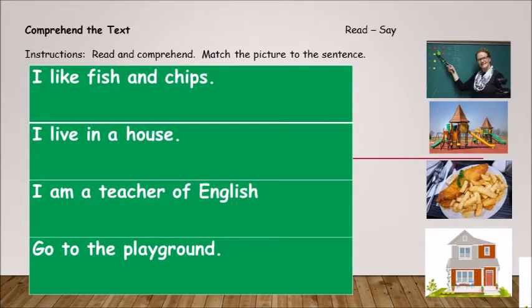So for the next activity, I'd read the sentence, sounding out any difficult words. Then I'd invite the child to read the sentence back to me. Do a bit of concept checking, perhaps they understood what the words mean, fish, chips. And then I'd read through all of these sentences. Then I'd invite them to read them back themselves and then match them up with the correct picture.